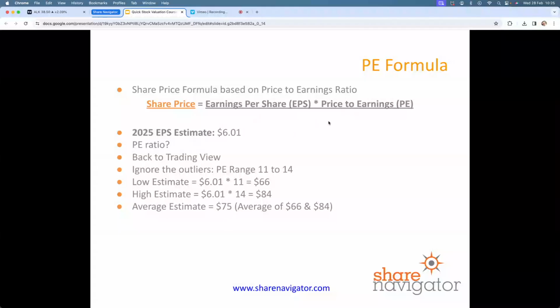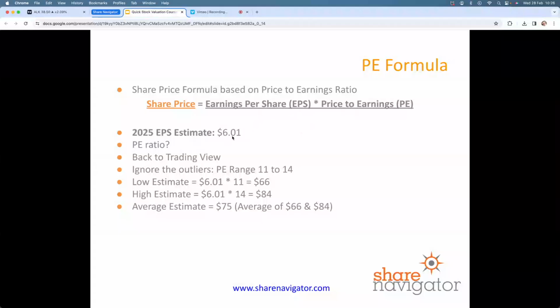So now we know a target price that we've calculated ourselves based on the PE ratio going forward and the earnings per share going forward. But please remember two things in this. First, this is an estimate here, 6.01. That can change sometimes for the better, sometimes for the worse. A great example for the better recently is Nvidia. Nvidia, every time it's announced earnings, keeps beating its earnings, and it keeps changing that going forward. Then if you look at other stocks that have been the opposite, sometimes they don't meet their earnings and they guide lower going forward. So these can change.